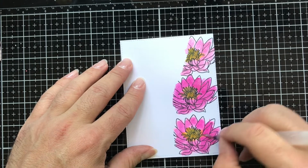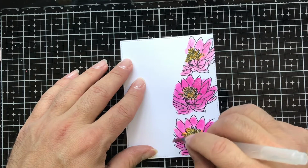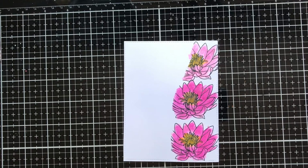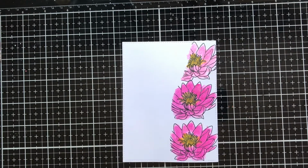And like I said, I'm just randomly putting it on here. You can put it however you want to put it. It doesn't necessarily really matter. Okay, so that is pretty much all of the liquid pixie dust I'm going to put on there. And next we're going to go ahead and stamp out the sentiment, the thinking of you sentiment.